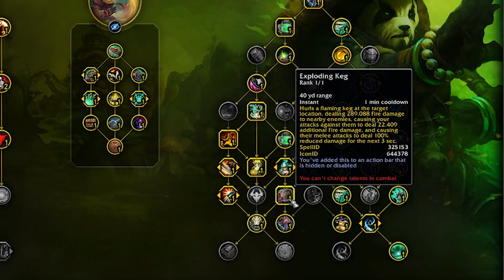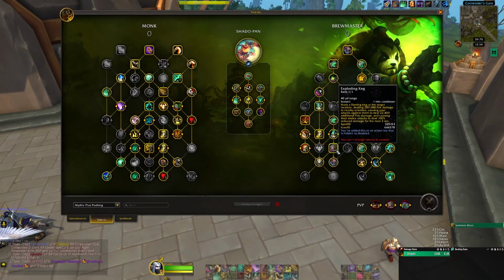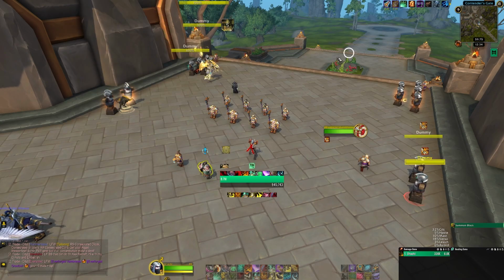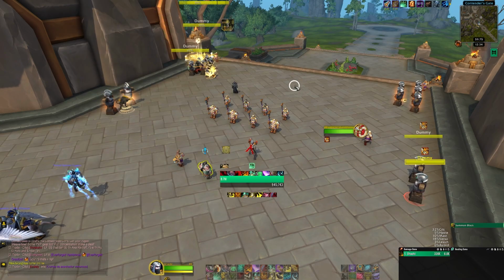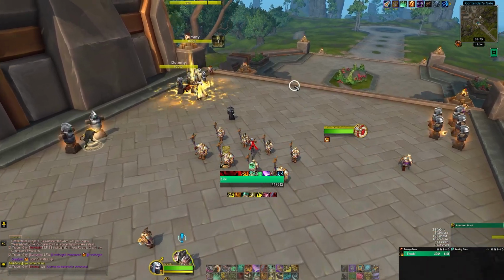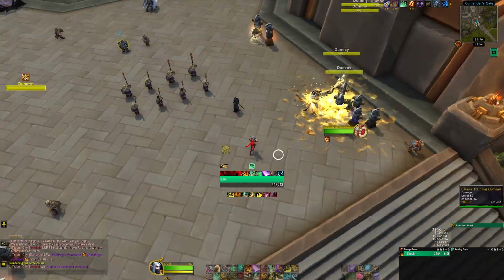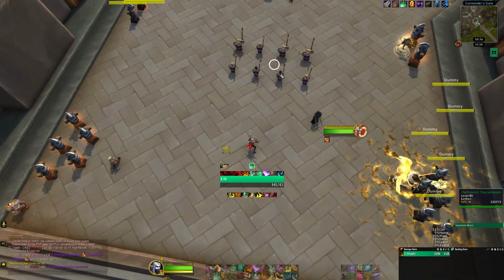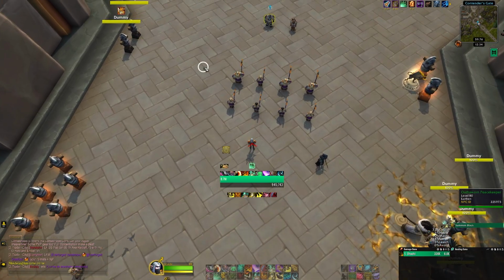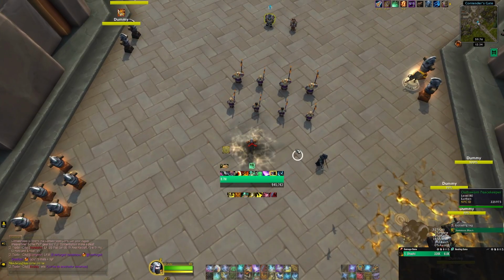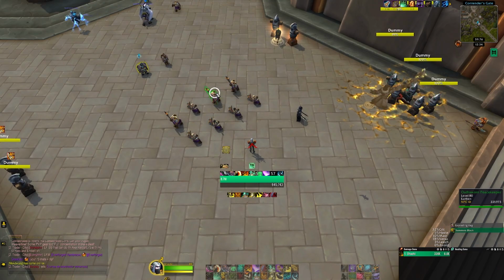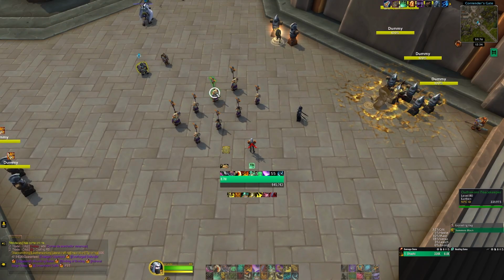is that it makes you basically immune to auto attacks for 3 seconds, as long as they have the debuff on them. And if they have the debuff on them, they're not going to melee you because they're missing, and you don't want to throw it at something in range because if the mobs are in range, they're not attacking you anyways. So when you throw it at your player, you're going to see, regardless of what I'm attacking or where I'm targeting, you're going to see the Exploding Keg land on my character, which will hit all things within the radius of my character.